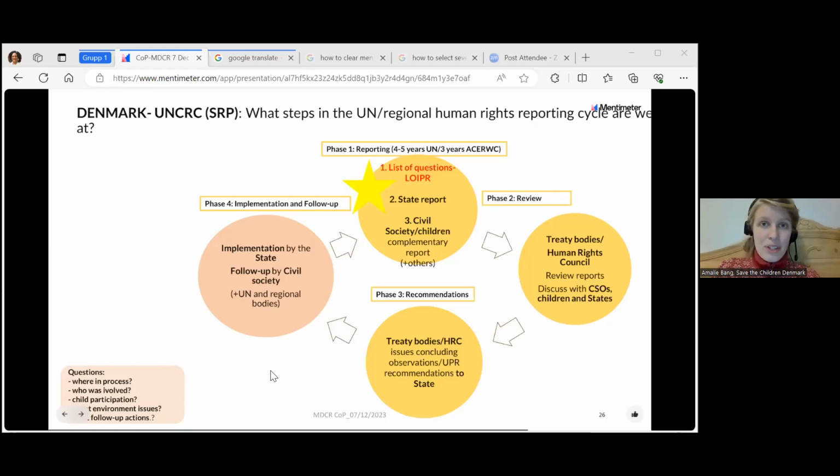And when we started the process, there was not yet a climate cluster, and there was not yet a final General Comment 26. But I proposed to civil society in Denmark that we should include climate in the reporting, because I thought at this stage in time, as a child's rights organization, it would be insane looking back, let's say in 5 years, and saying, oh, we didn't report anything on climate, because climate is so interconnected with the other rights that we work on.